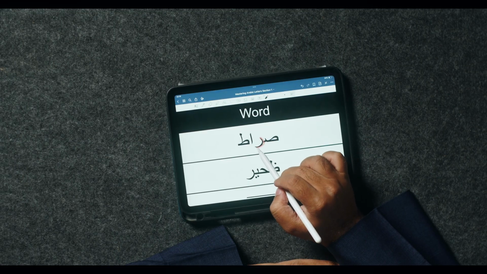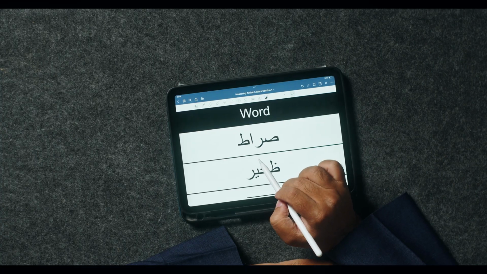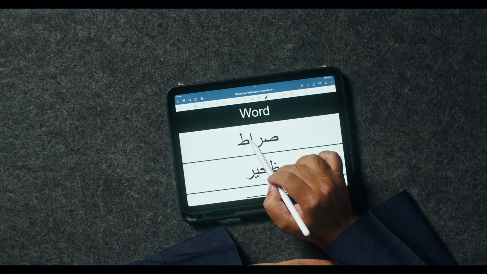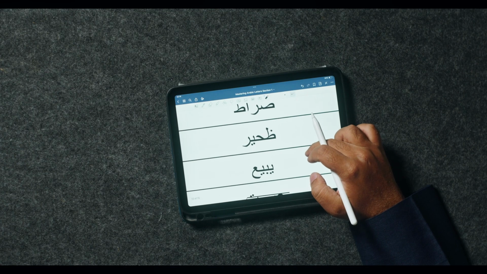And then we have the Ra, which is a naughty letter, doesn't connect with letters that come after it. And we have an Alif. Alif is also a naughty letter, so it doesn't connect with letters that come after it. And then we have the letter we took just earlier, the letter Ta. Remember we said the Ta, when it comes at the beginning, middle, and end, looks the same every single time.